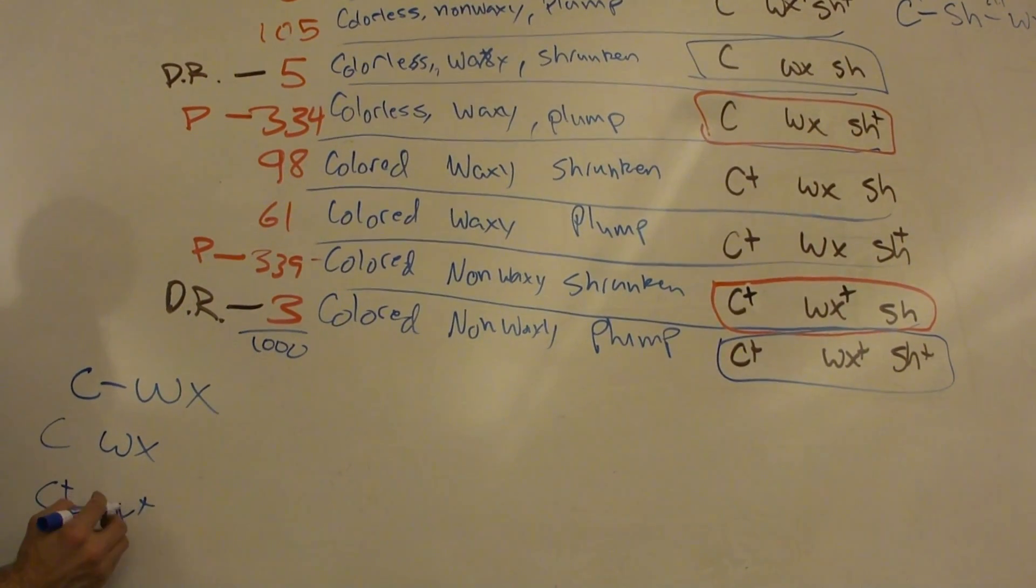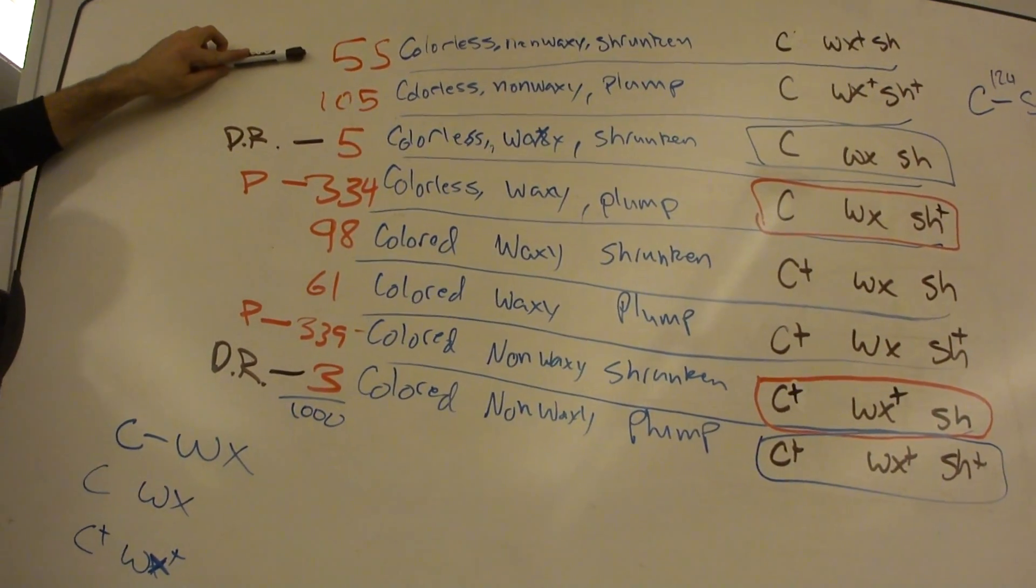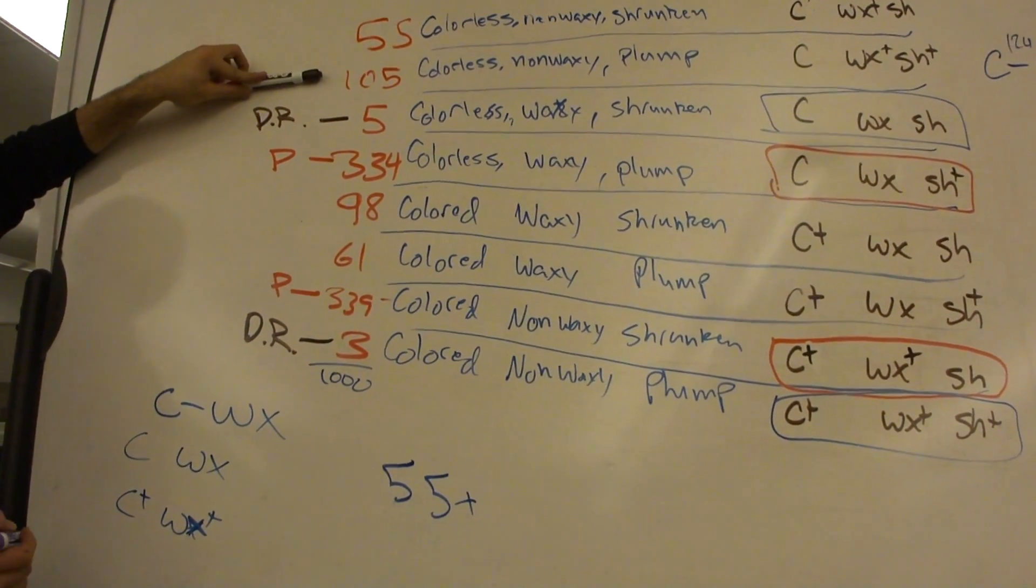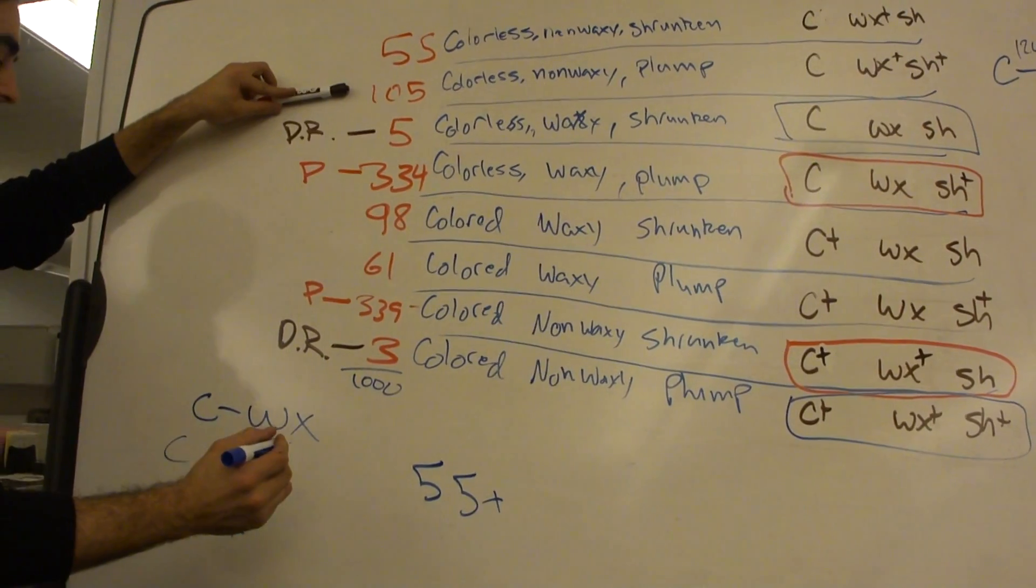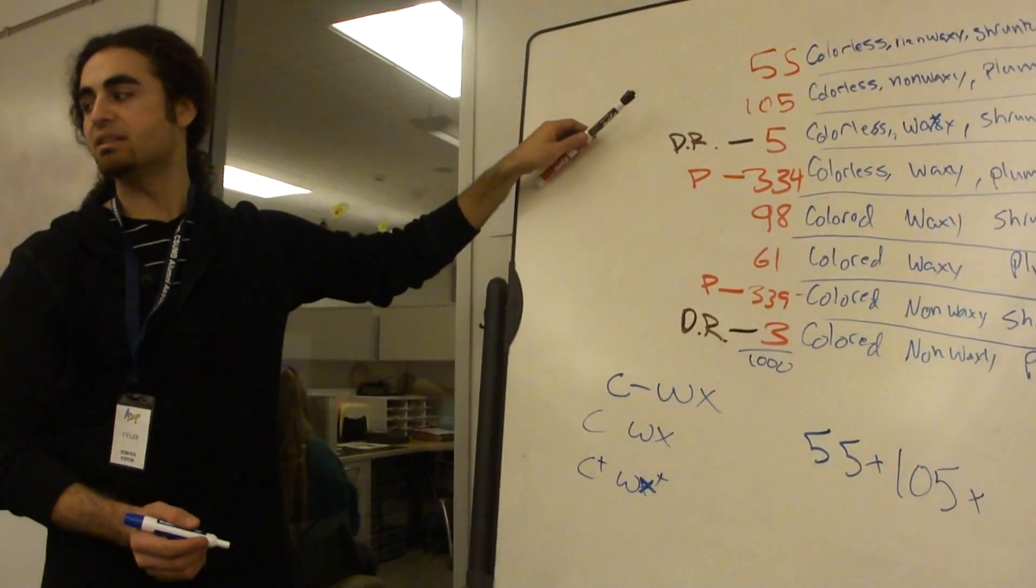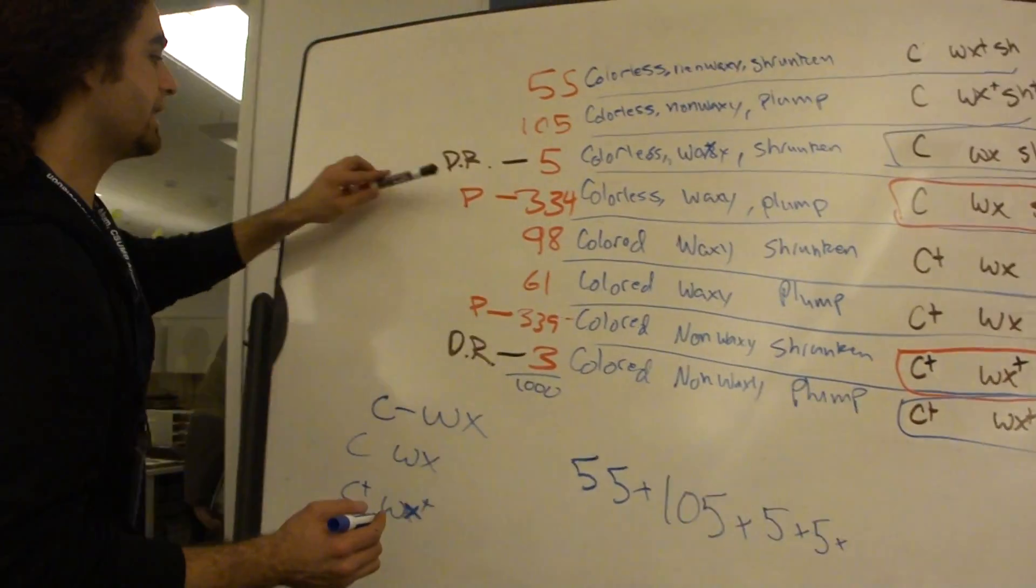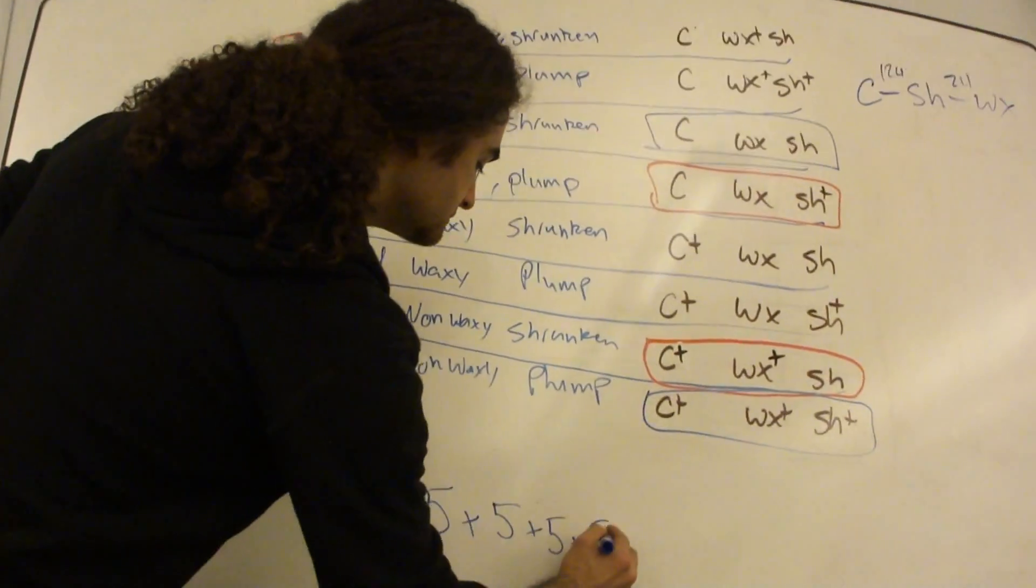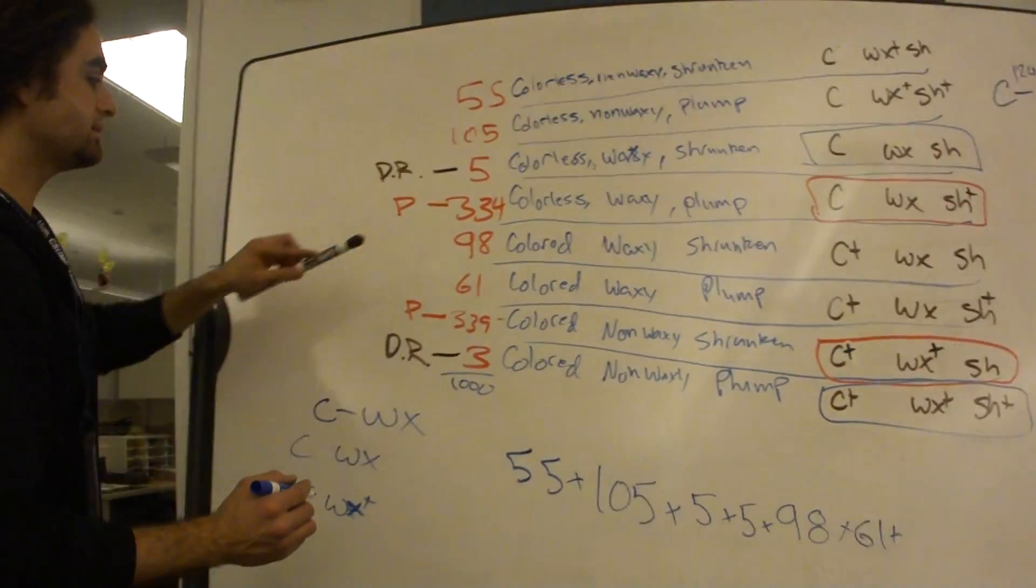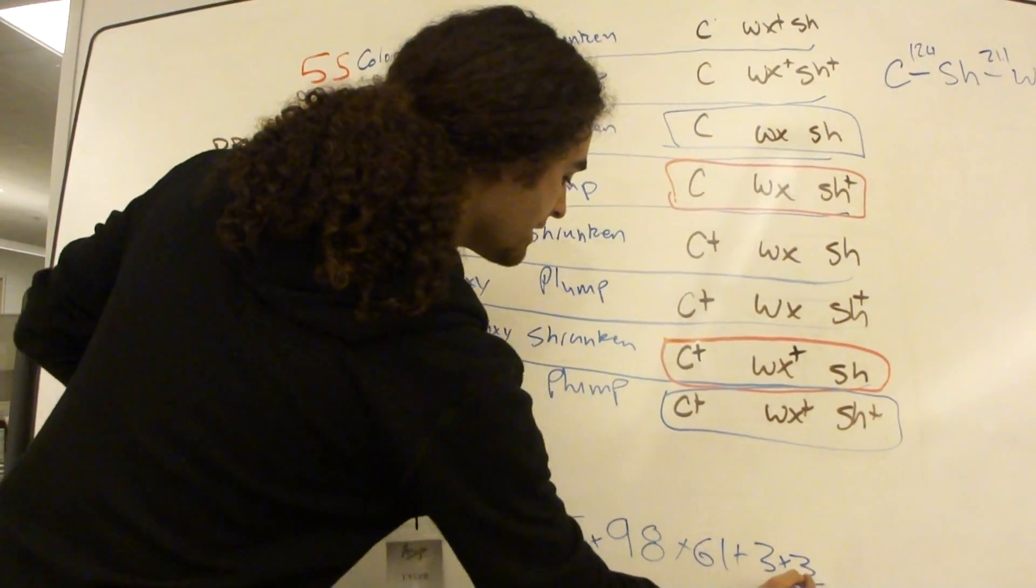So, looking for everything that's not those. The first one. Yeah, I think we got that. Okay. This one is not one of those. So, we're going to add 55. Add all of them. This one as well. It doesn't match. Yeah. So, we're going to add it. It's 105. This one matches, but it's a double recombinant, so it's just a rule we know we add it twice. So, plus 10. Yeah. I'll say two plus five plus five. Okay. 98 doesn't match, so we're going to add. Sixty-one doesn't match as well. Skip the parent and the double recombinant matches, but we know we have to add it twice, by rule.